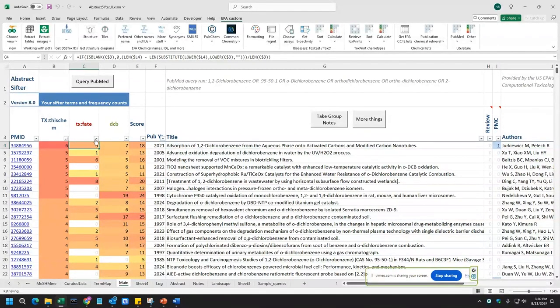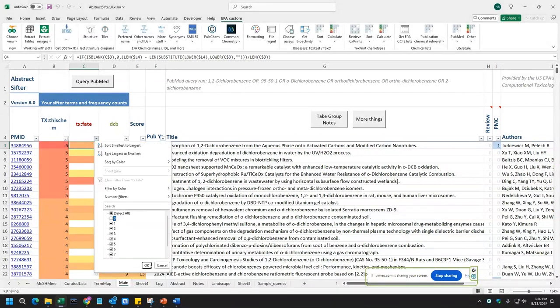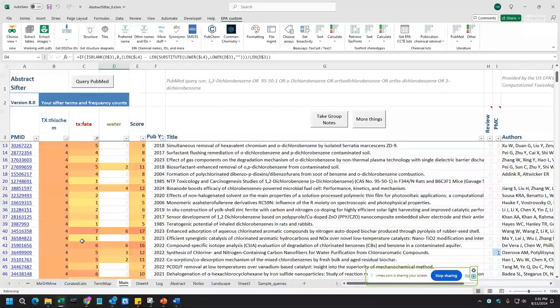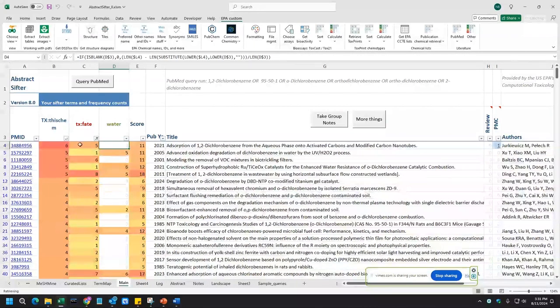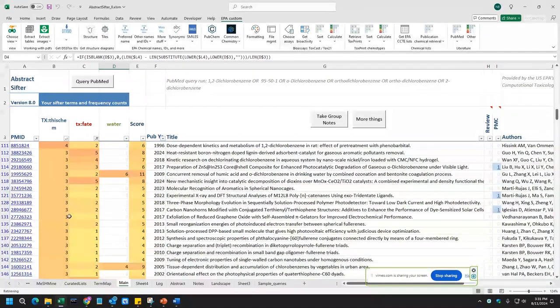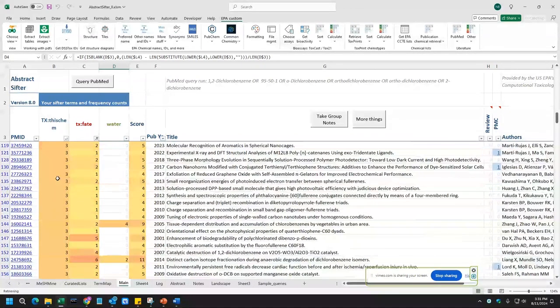And you can see then, if I'm really looking for this combination, I can take the zeros off there, and I'll just put the word water here. Just these, you can look and see visually which are the ones you're probably going to want to start with. Certainly some of these here, and those here, and then probably the last ones I'll look at, if I'm having to do a systematic, complete literature review, are the ones here that only have occurrences of fate once.